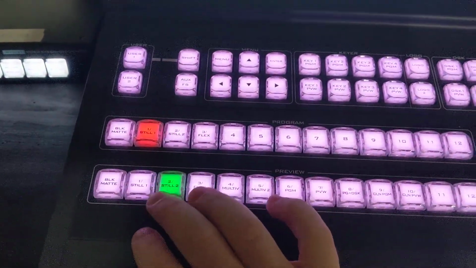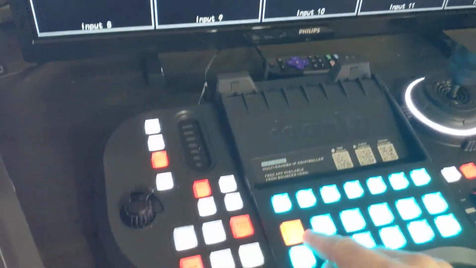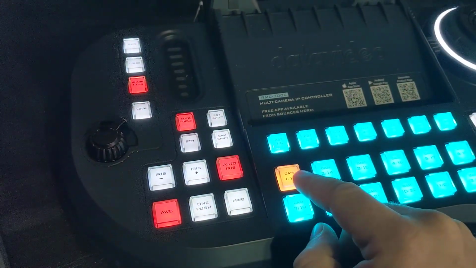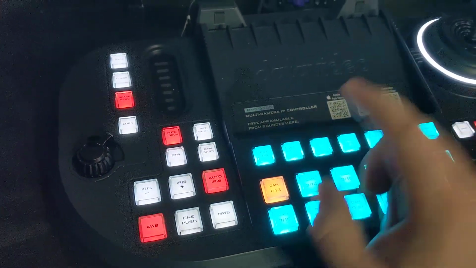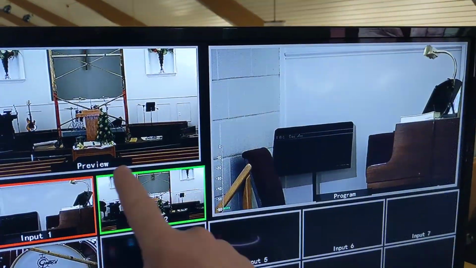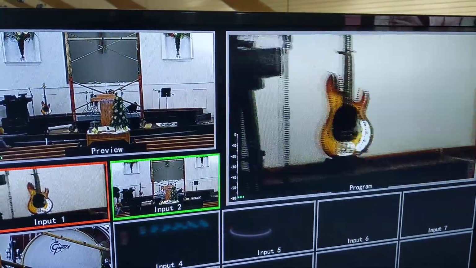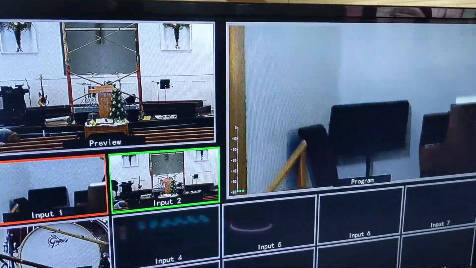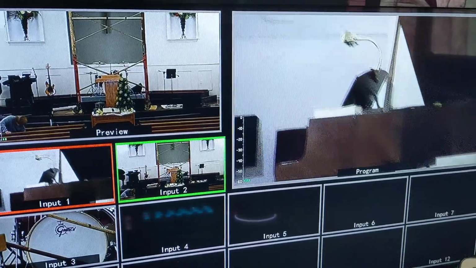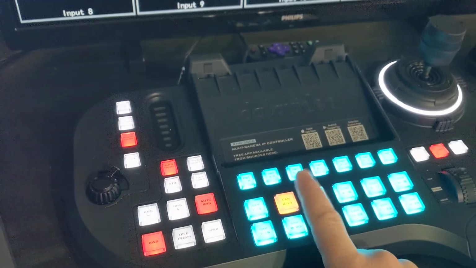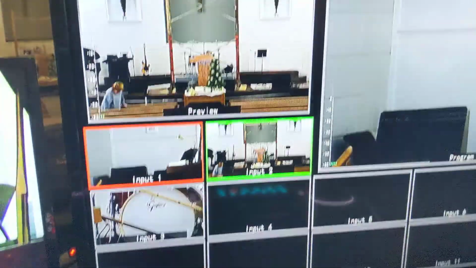We can do the same thing on camera number 2. We can go to camera number 2. This is where it gets tricky: the program is camera number 1, but you have to remember that this controller is set to camera number 1. So if you accidentally think you're going to be moving the preview, and you wind up moving the program, you've just really made everybody's heads at home lose it. They're going to freak out. So always remember to make sure you're on the camera that you want to be on, which is camera 2.